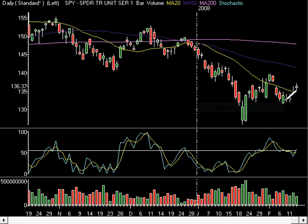We saw that rally, and what we did yesterday was close directly on the 20 moving average, and that can mean two things. Number one, you see a small pullback and a consolidation before we continue the rally, or you just continue the rally, and we absolutely continued the rally today with a nice strong move up here, and now this establishes us above that 20 moving average. I'd like to see one more day that maintains.